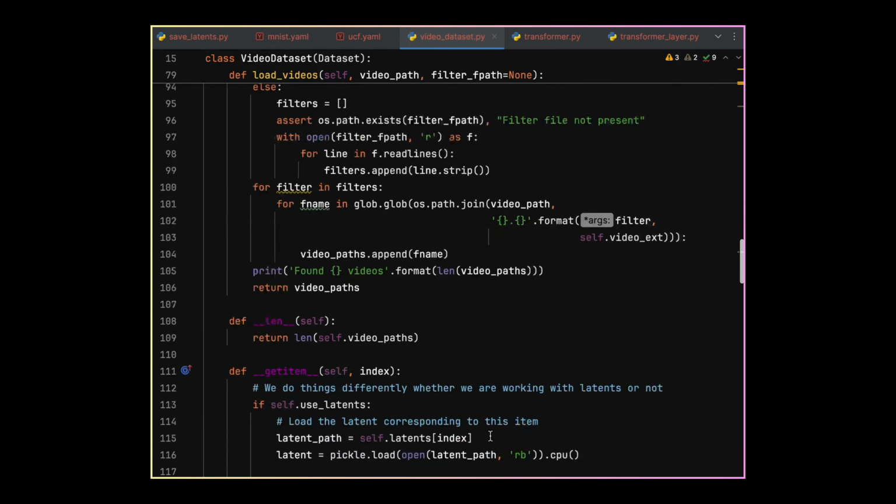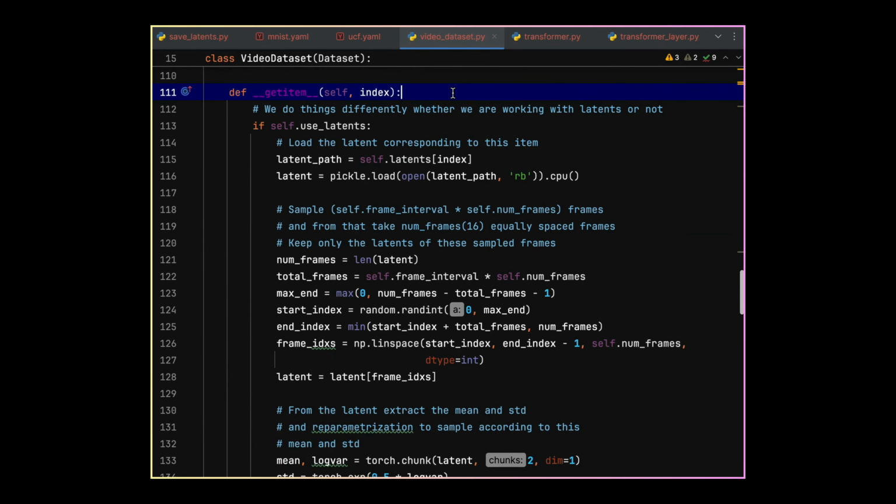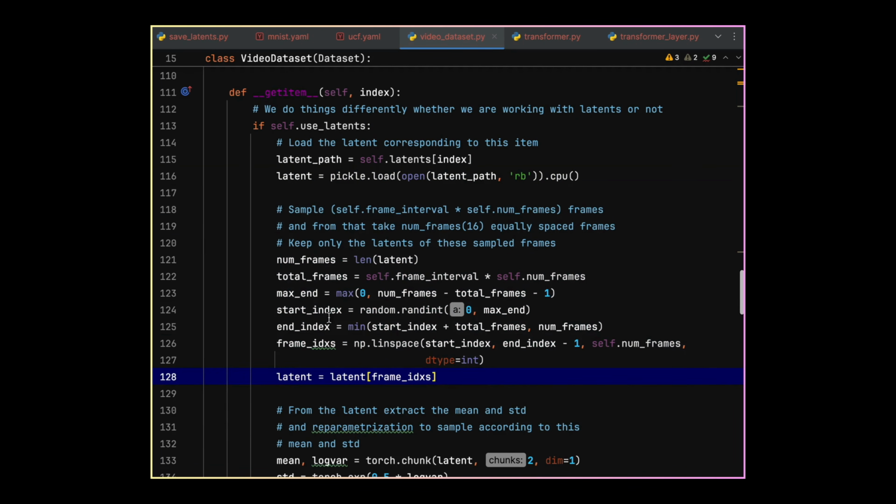So let's now jump to the get item method. Here we'll do things differently if we are meant to return latents or return raw frames. Let's look at the latent part first. We load the latent file for this video item, extract 16 frames by first getting 2 random indexes that are 48 frames apart, and then 16 equally spaced frames are extracted between those indexes.